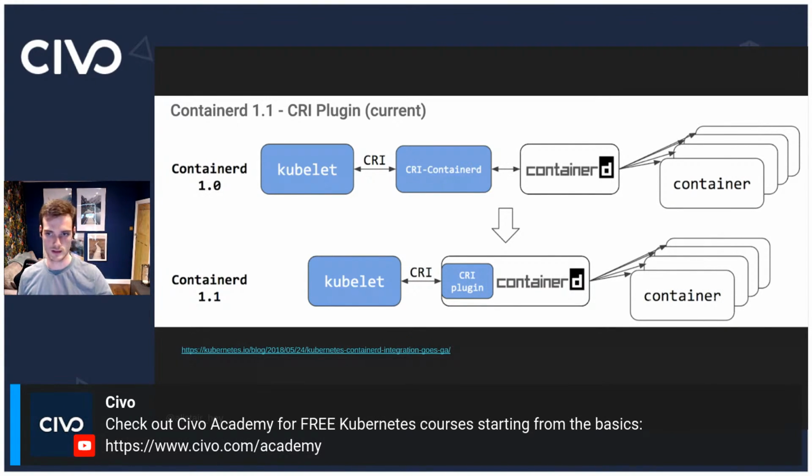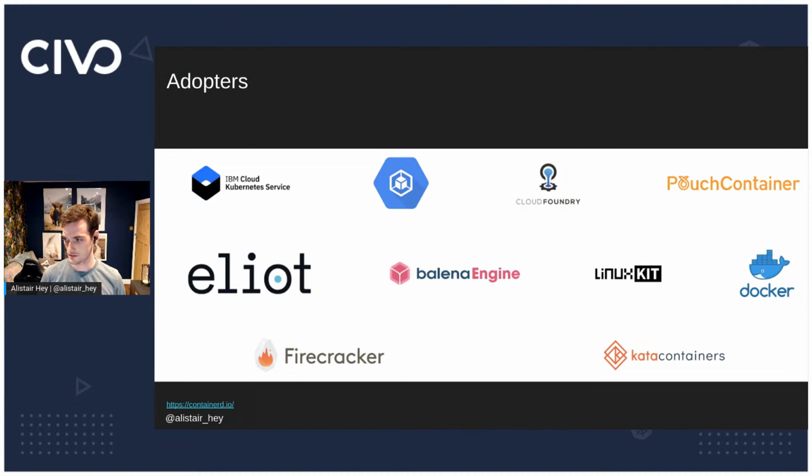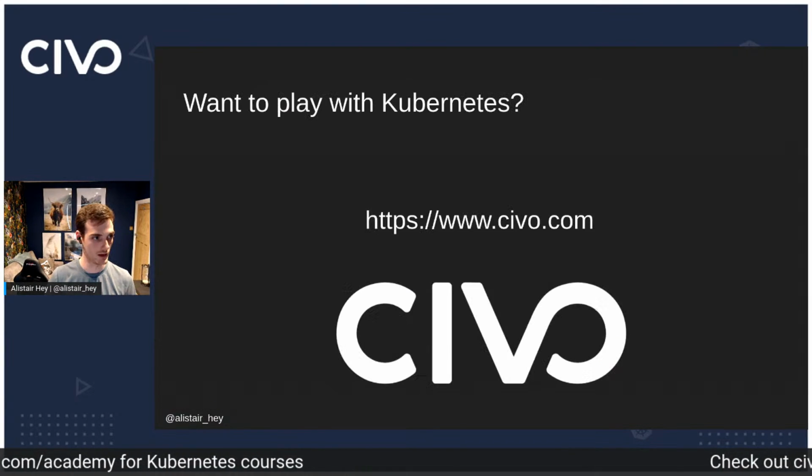I think if you go to that link and read the blog post, it was 30% faster for starting containers. So if you're running a lot of containers, starting them, these things can have a big impact. And then there are the adopters of Containerd. You can see there on the right, Docker, IBM Kubernetes, Google Kubernetes, Firecracker, which is another container runtime, but it uses Containerd under the hood. This may have been updated because I wrote this talk a while ago, but there are lots and lots more people who use Containerd as a container runtime.